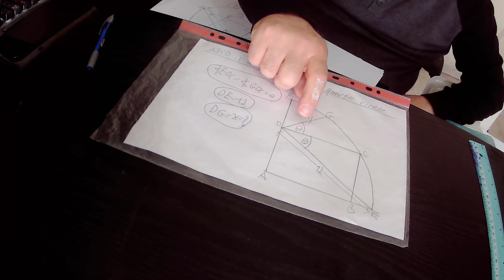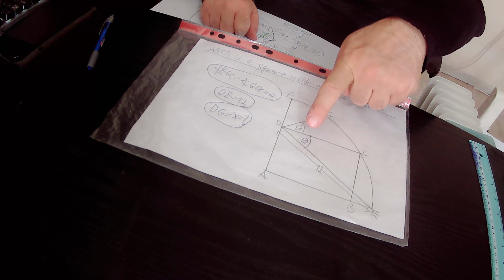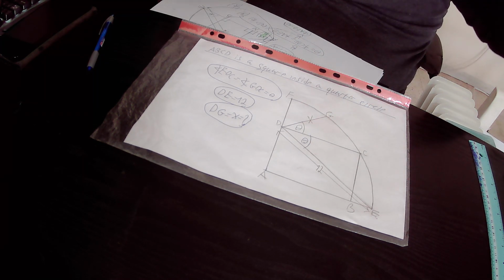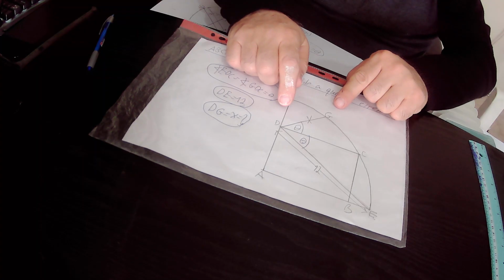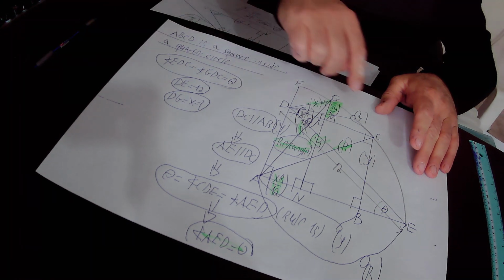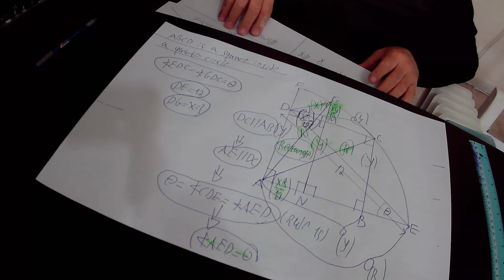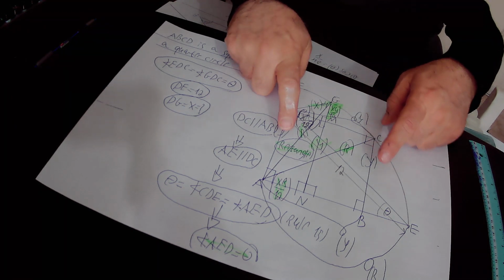This is angle GDC, which is equal to theta. This is angle EDC, which is also equal to theta. Again, our mission is to find the length of this line segment GD, which is equal to x. So, first of all, we know that ABCD is a square, and all the angles inside any square are right angles. So those 4 angles are all right angles.